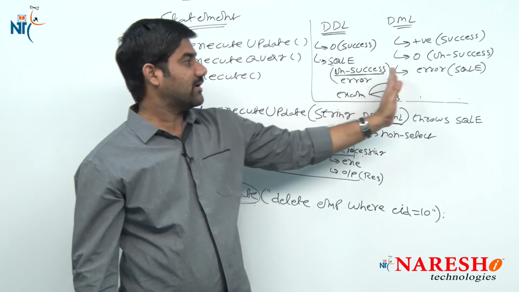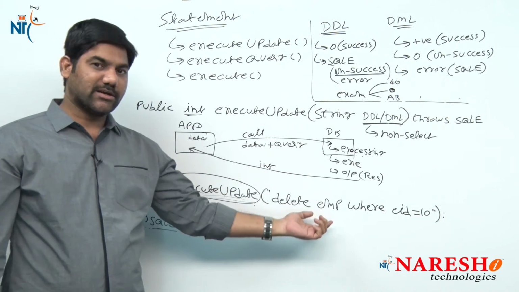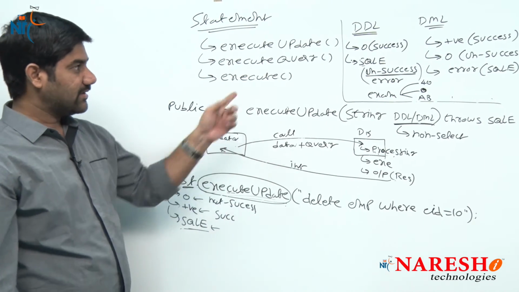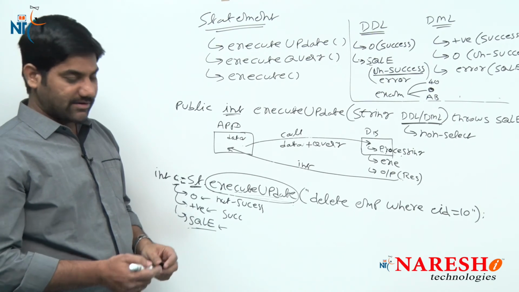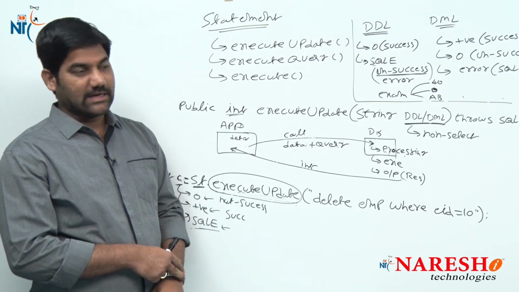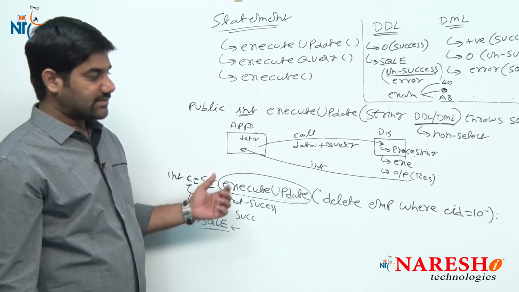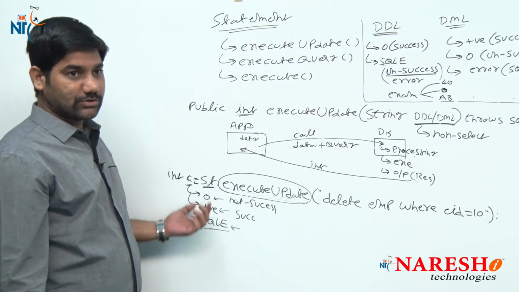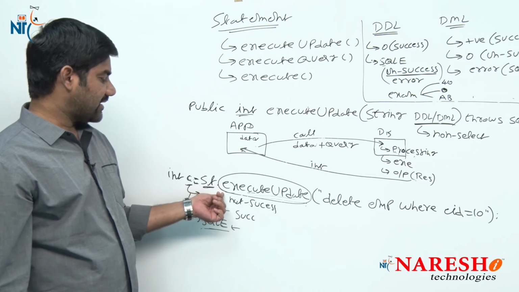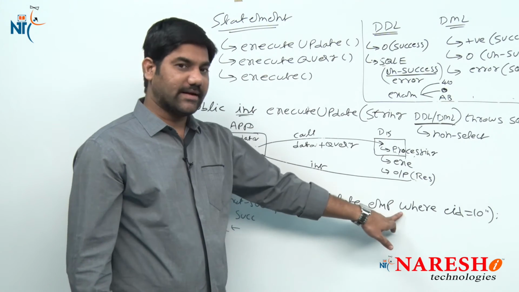So, DDL commands and DML commands: the designing style is the same, the submission style to the database is the same, but the database returns different values to our Java application. Every command is not going to return the same values, no guarantee about that. Depending upon the type of the command, the values change. As per that, you have to decide further what to do. The rest of the program is decided based on the return value. And this is a DML command example.